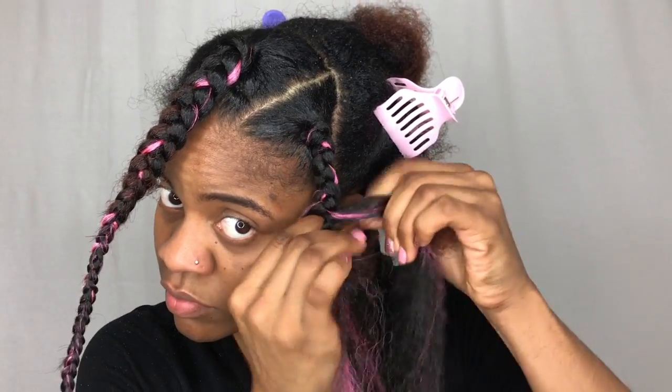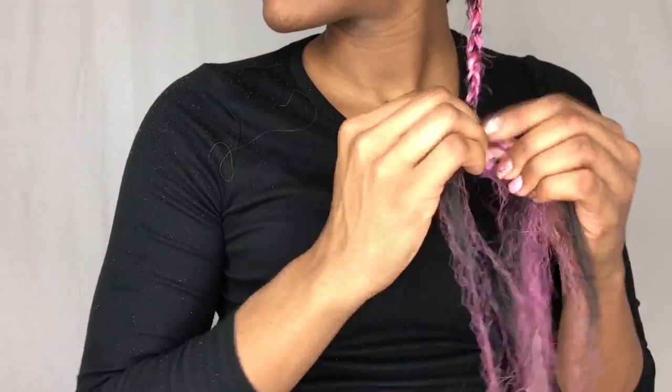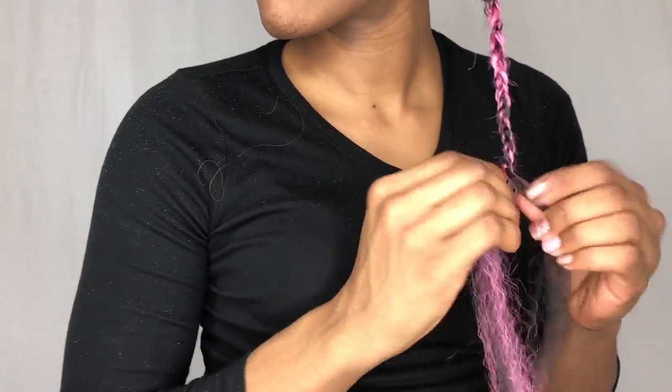Also notice that at this point I'm adding in the pink hair, so this gives you more of a natural blend of the pink. That way it just kind of blends in with the black.